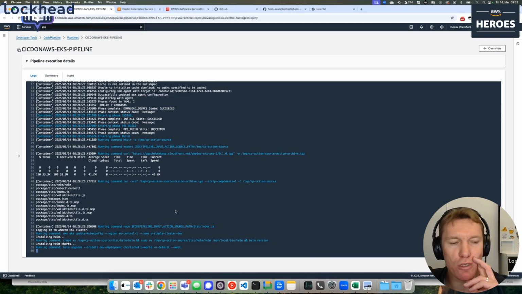But I think what this shows is that CodePipeline has the option to deploy things, but you still need to go into the Kubernetes cluster to understand why the deployment is actually failing. I think that's one of the things where the team is going to need to work a little bit on the integration, right, and how this is actually going to fall together.